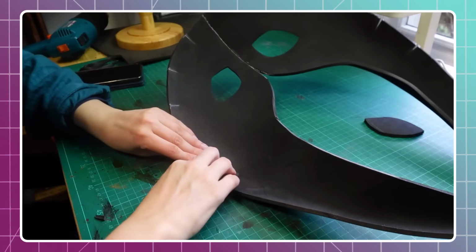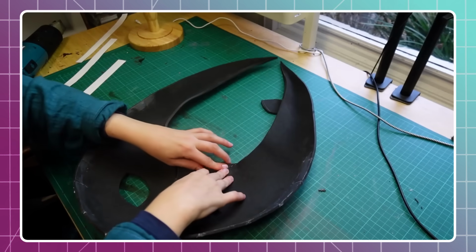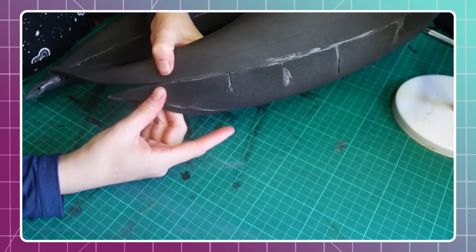The mask was too flat, so I cut these notches into the side, added in a forehead piece, more at the back of the horns. Just building this up step by step, well into the night. You know, vibe-based stuff.